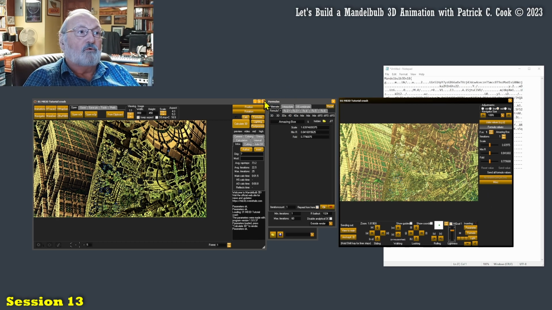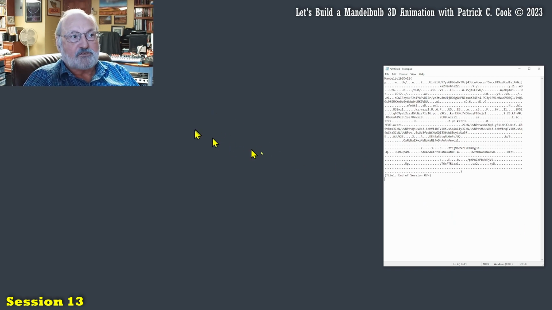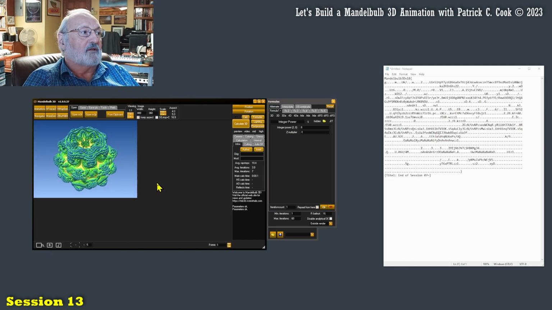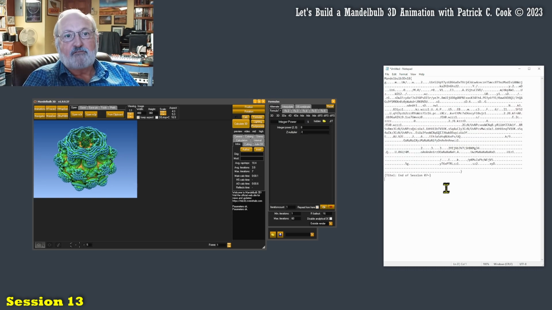Okay, so that's the first of 3 ways of recovering your work. I'm going to stop the Mandelbulb and restart it again. The second way to recover your work is the save to clipboard, which I still have in my notepad here.